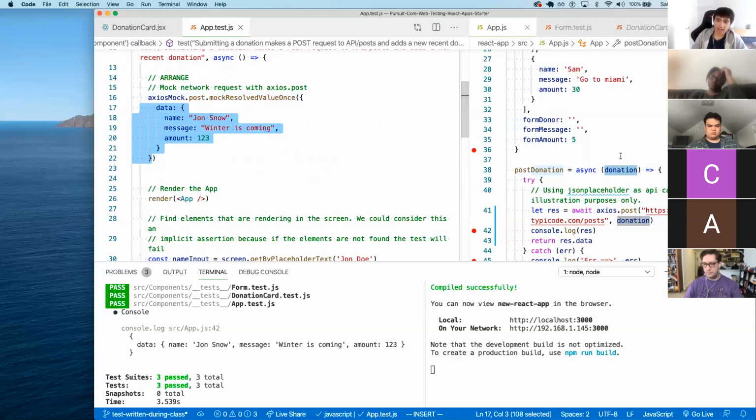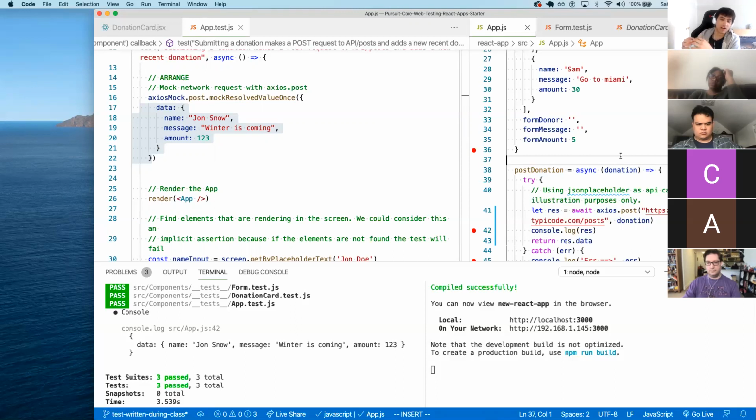And our app doesn't know that it's running in a test environment. One thing, this is true for all testing: you want your test environment to be as close as possible to the real environment. That's why there is Jest with JSDOM, which lets us simulate events in the DOM and query the DOM. You want your test environment to simulate your real user environment as much as possible. And that's the case here. We're simulating that as much as possible, so our app doesn't know that it's not running for real.